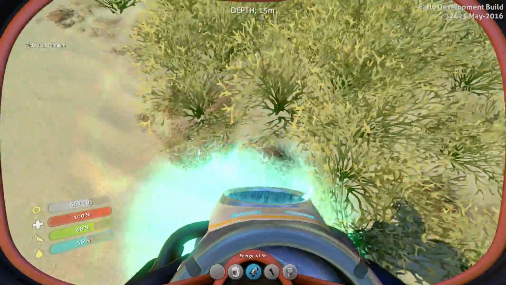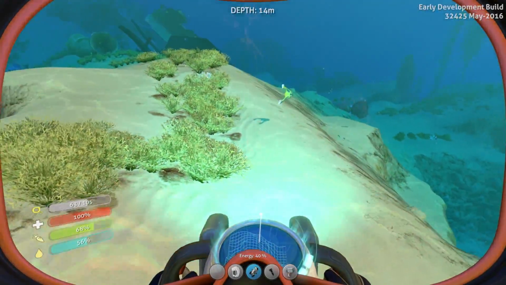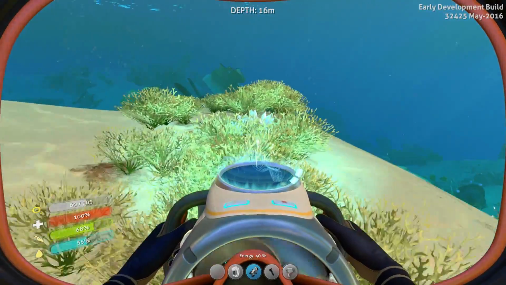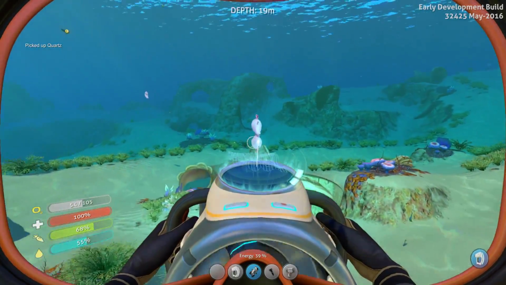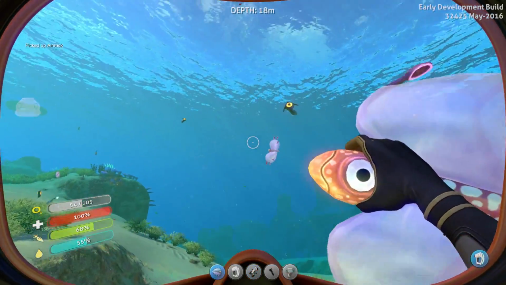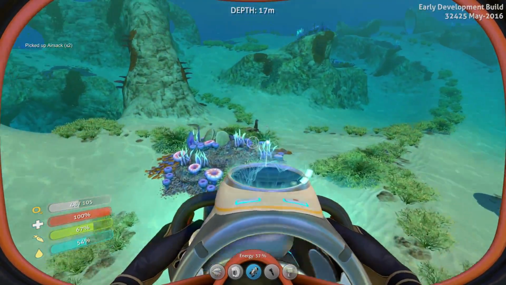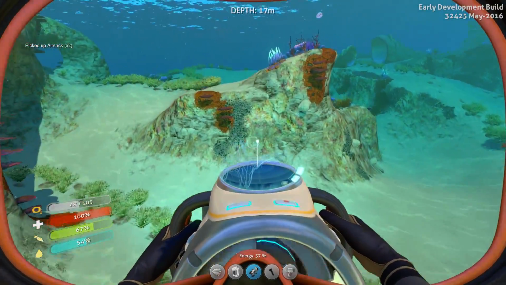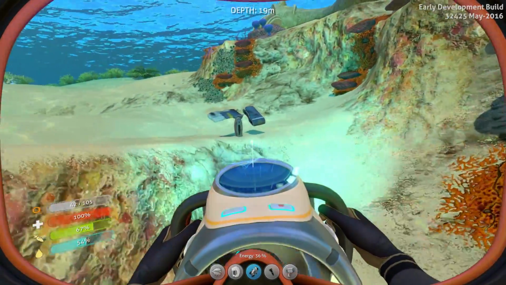Actually, you come here, fish. Hey, where'd you go? I don't know where he went. Oh, there's another one. Let's go get him. There we go. And I hate that it switches like that. Okay, there we go. So let us keep our eyes peeled here for some purple coral samples.